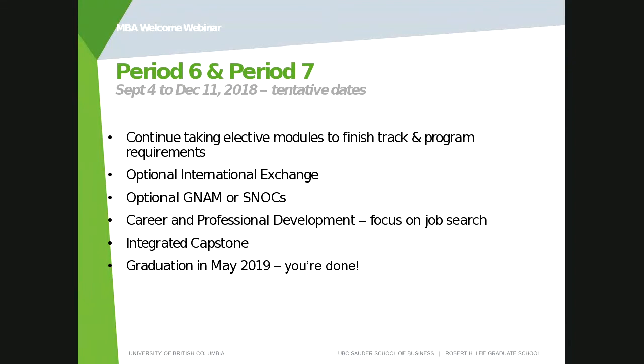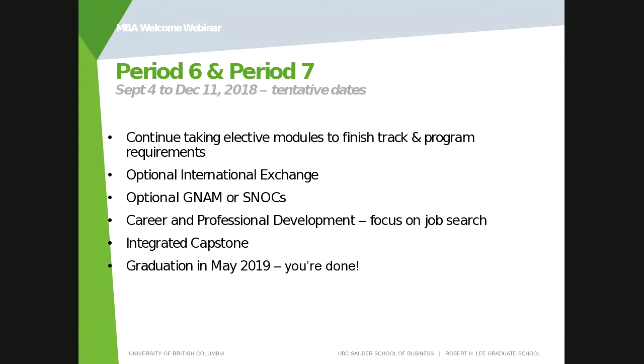There is also an optional international exchange available at that time, also an optional GNAM, which is the Global Network for Advanced Management, and they also offer some small network online courses that you might be interested in taking. We have a big focus on your career and professional development as well during this period, since you're more focused on your job search. And then we have our integrated capstone, as I mentioned before, to wrap up the program. And then graduation in May 2019, you're done.